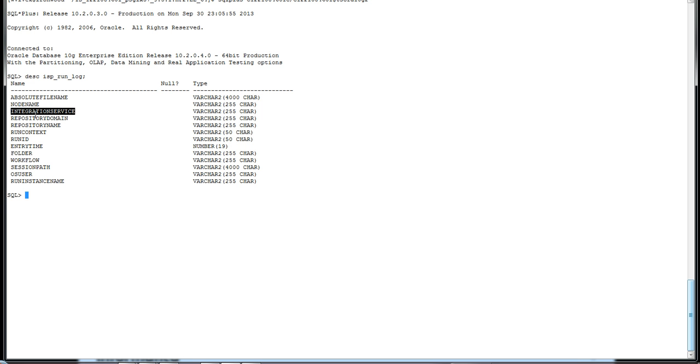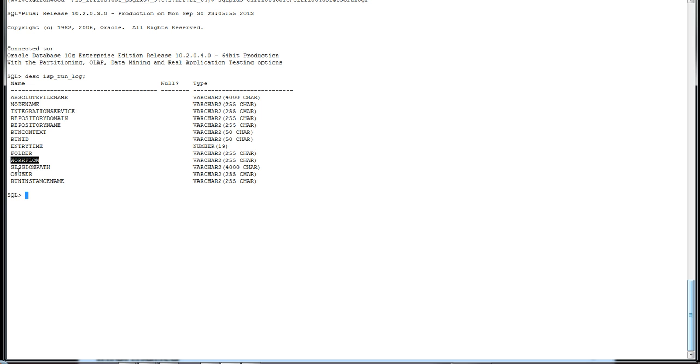It has integration service name, repository domain, repository name, run context, which is a combination of your folder ID, workflow ID, and session ID. Run ID, so every run of a session and workflow has a new run ID. Entry time, whenever this workflow is run, it stores that information here.